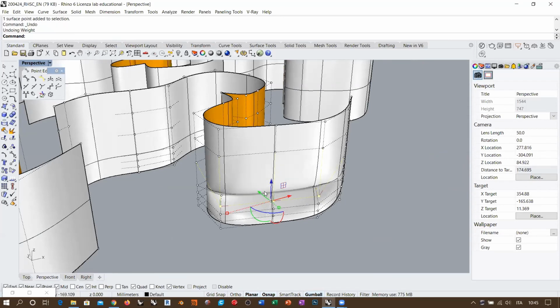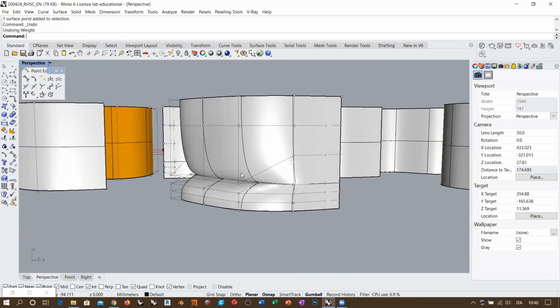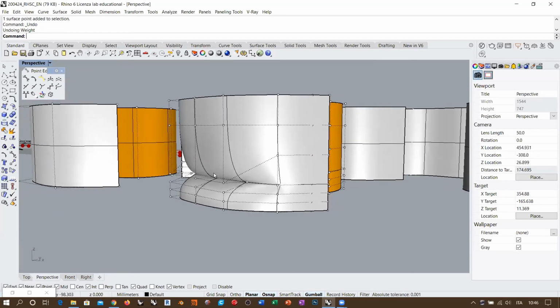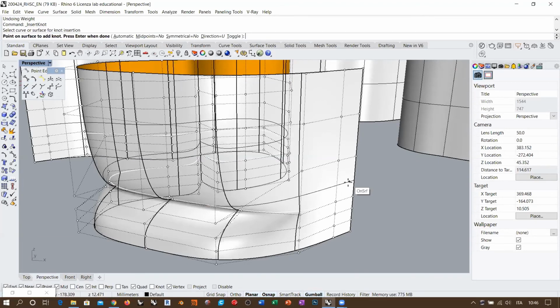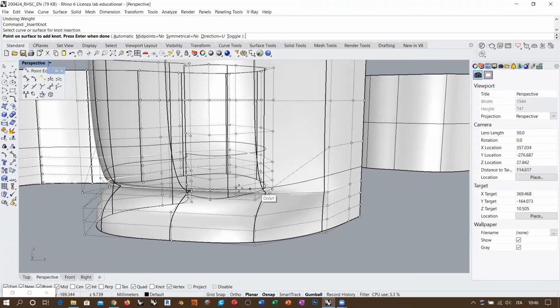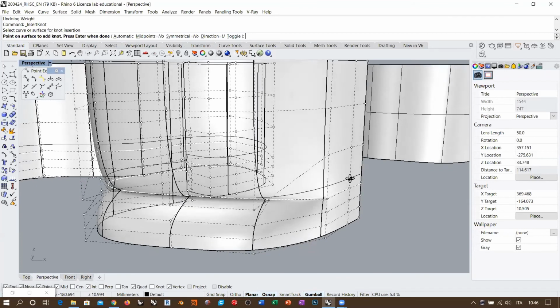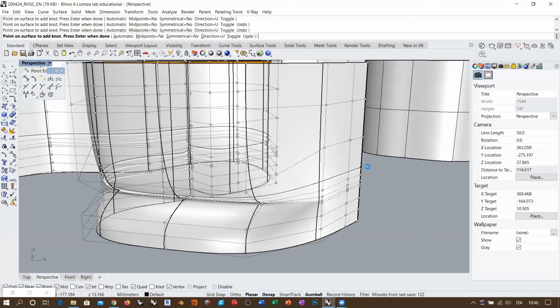So eventually, in this case, instead of increasing the weight, I would introduce some knot lines in order to have more control points in this area. So for example, I would create a knot line, not a kink line, but a knot line along this surface horizontally, which means basically in the area where I want to adjust the upper surface of the bench. So I would take here a few knots like this.